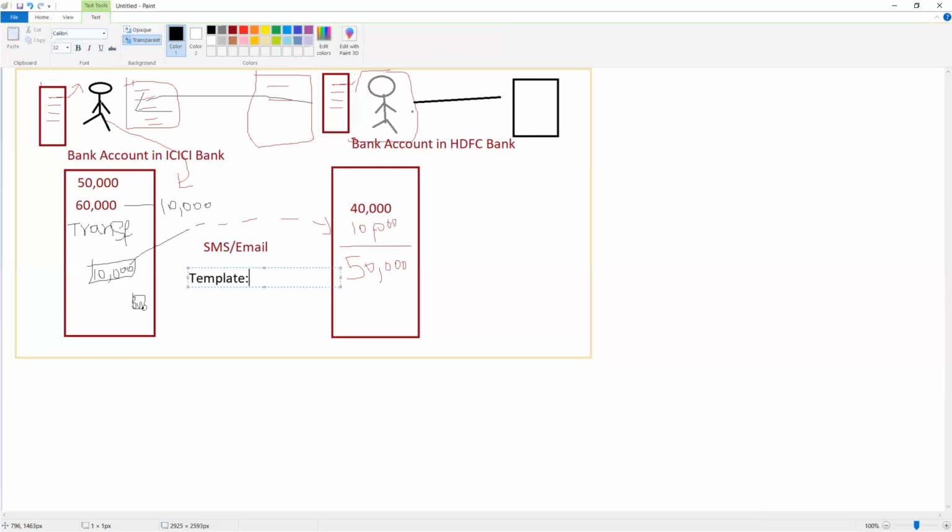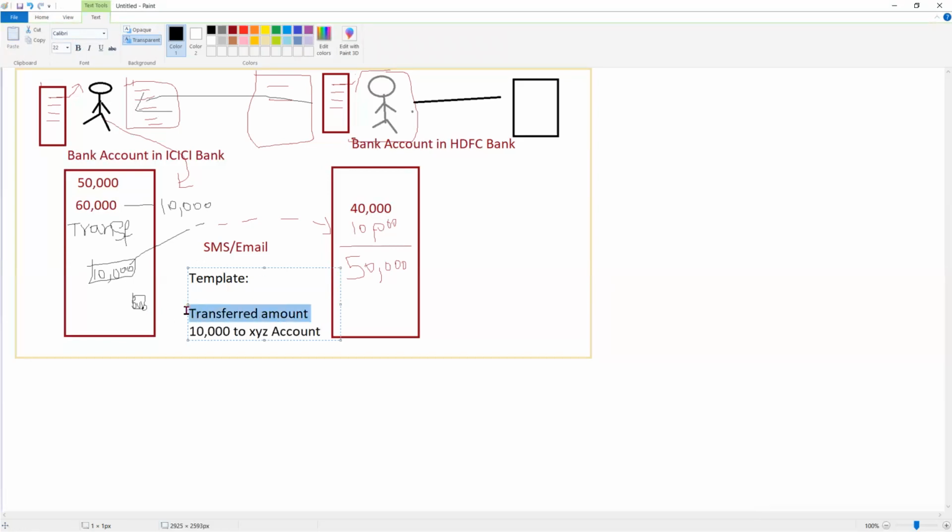So the words in this template are common. The debit word is common. Like I'll say one of the messages says: transferred amount 10,000 to XYZ account. Right? So this is the message you might be receiving.